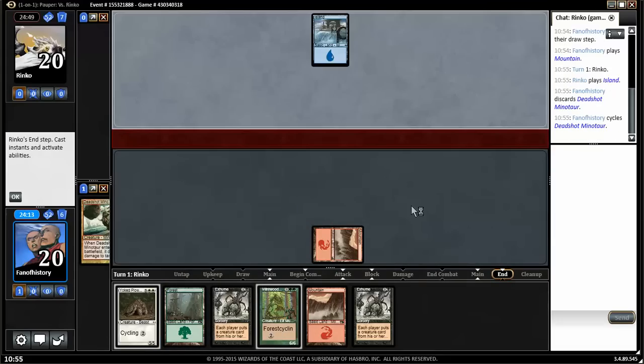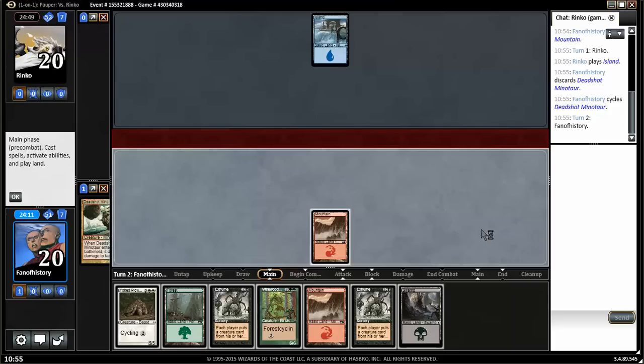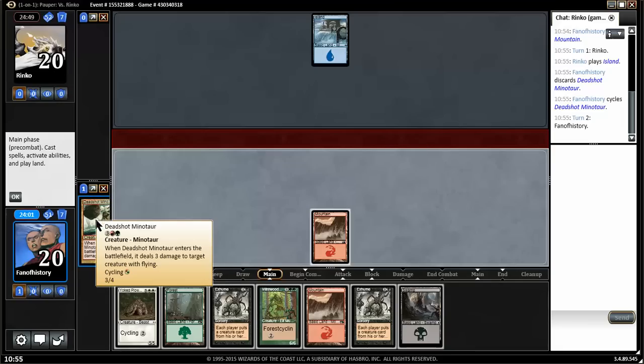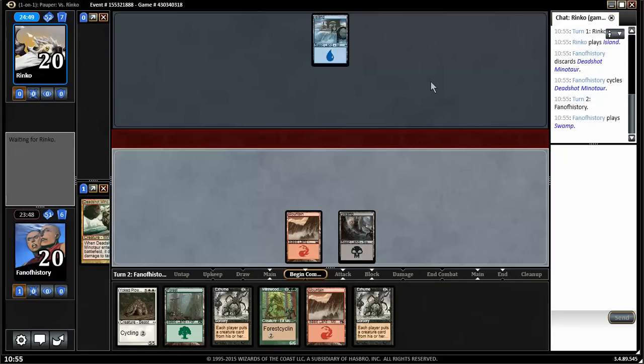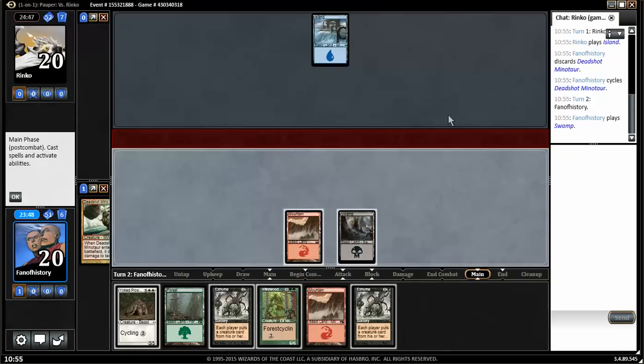There's another Exhume. But now we can Exhume the Deadshot Minotaur. And I'm still thinking it's a mistake, because it's just a 3-4 on turn 2, and that's not enough in Pauper. But a 6-6 on turn 3 is probably a lot better. So I am going to cycle this guy and Exhume it. But then of course it can be countered. But as I have 2 Exhumes, I am not too worried.